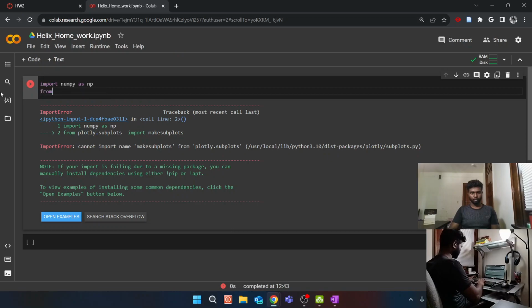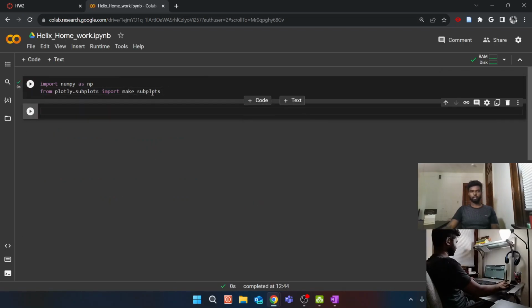Some typo is there. Import make_subplots. Okay, I forgot that underscore. That's why we're getting the error. Anyway, it's fine.